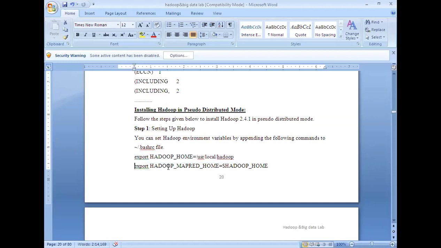After that, export HADOOP_MAPRED_HOME equal to whatever the Hadoop home is. This is also placed in the environment which is local to all the users.